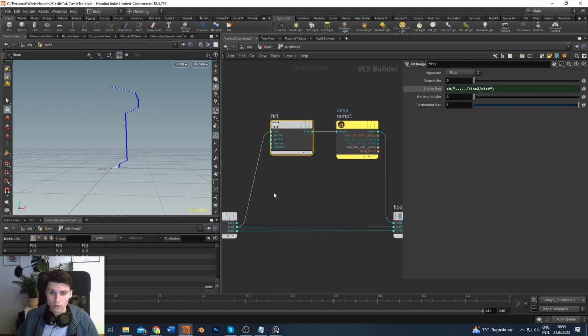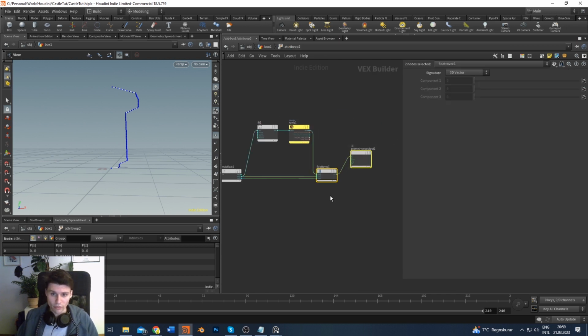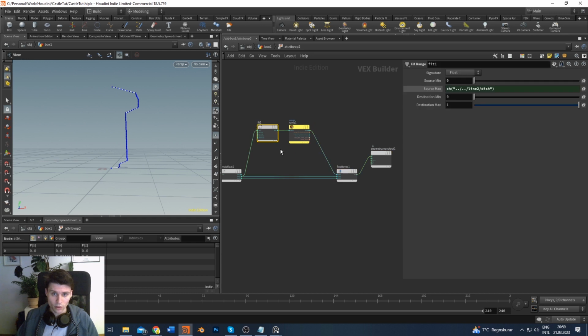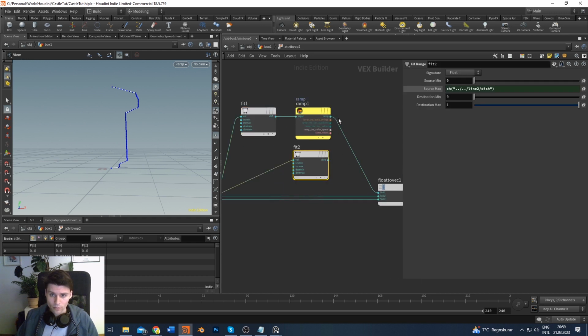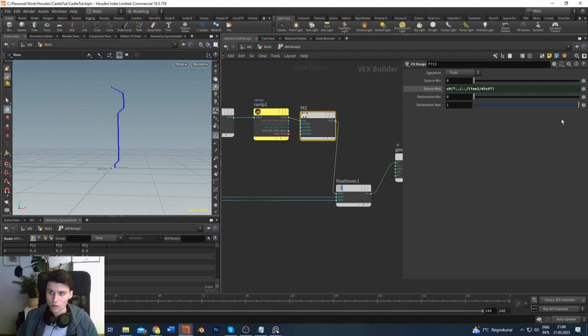No, we can just again fit it, right? There's also another fit node. You can see we have this destination min and max, and it does exactly that.